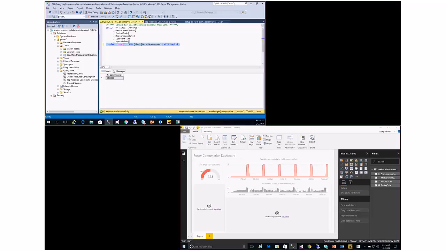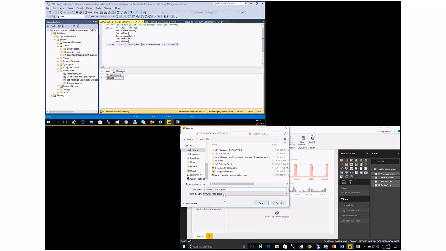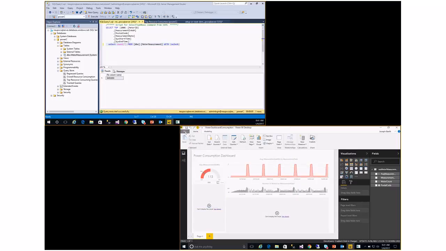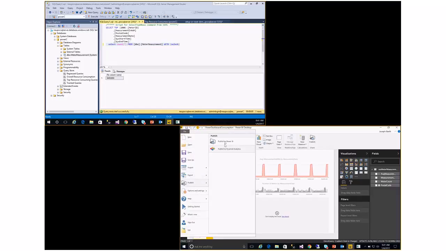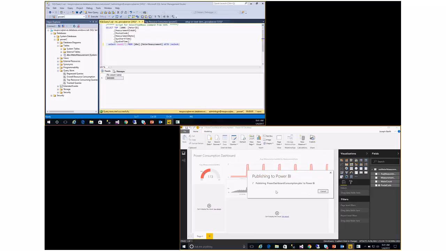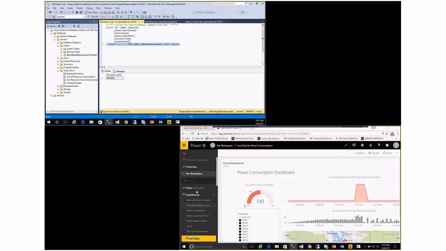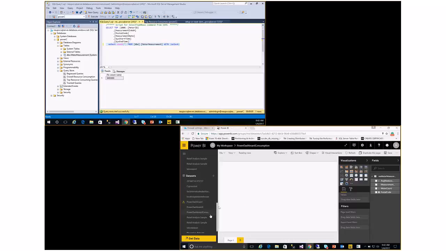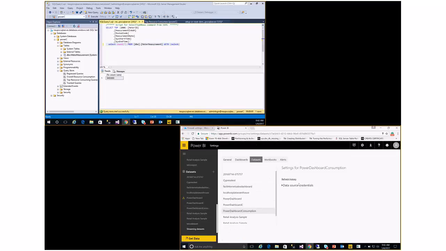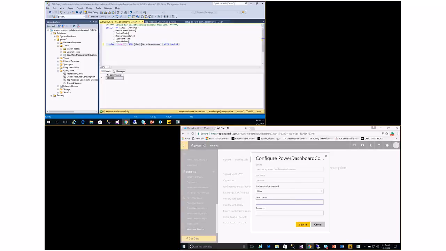So let's go ahead and save this as. Let's go ahead and publish it out. See, the thing is, when you publish from direct query, it really, so we'll see if it publishes out correctly. Always have problems with different things. So in order to make sure that your data set is correctly connecting, let's just add these and then log in.